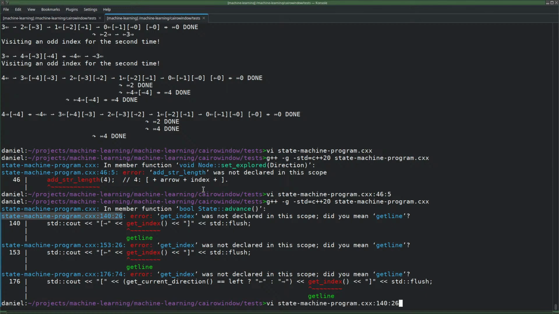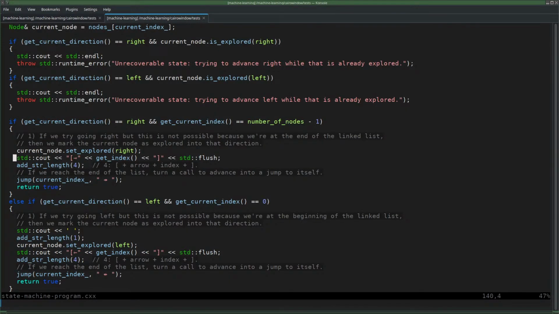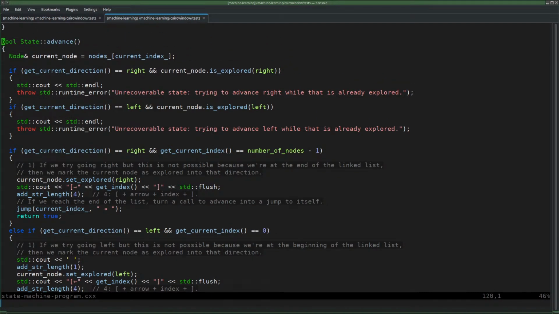Oh boy. The current node. Yeah, that would be just current index, and I can't print current index. That is an unsigned char. I think I can do get current index. Then we get an int.